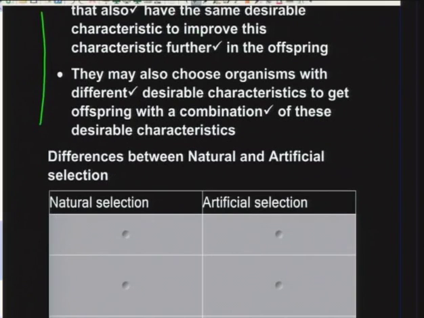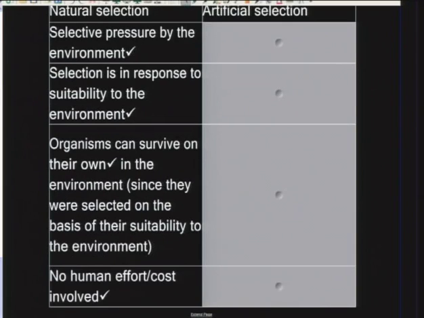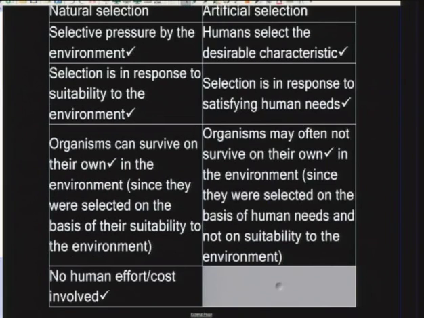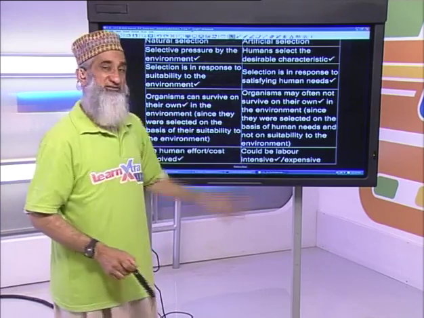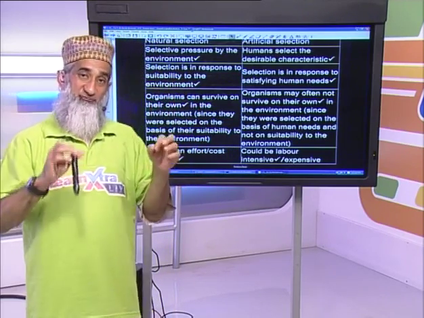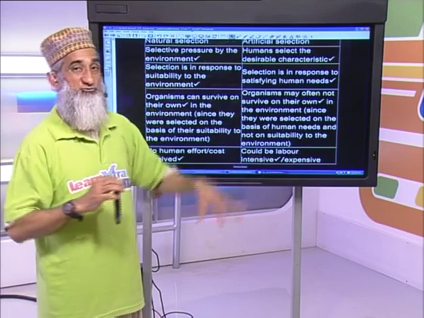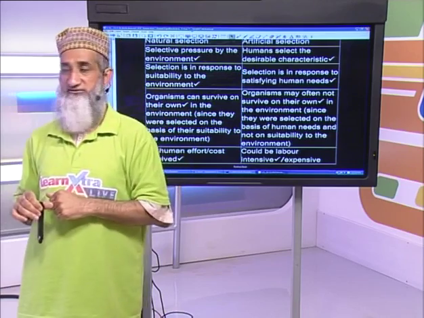Lastly, you would highlight the differences between natural and artificial selection, which we have done already, but we're just going to put it up for you again. Those are the differences. Remember, in your essay, you will not draw it in a table. The table is just there to show you the highlight, just to make you aware of it. And if we were marking, it would be easy for us to mark if this was there in front of us. But you will explain it in an essay form.